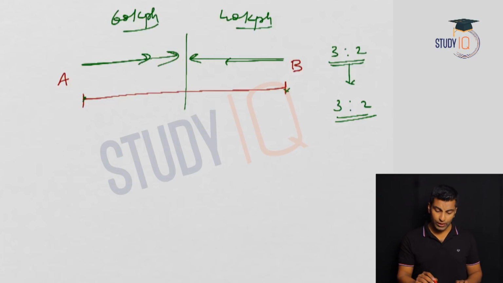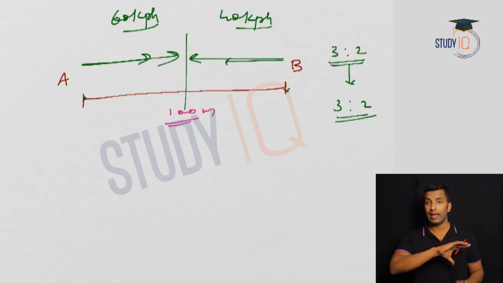Now if I am giving you the distance of the track as something like 100 meters, and then I tell you they have covered around 500 meters, we'll come to that situation. So if you finally understood that when they meet for the nth time, it can be the third time, it is going to be the third time in this scenario. When they meet for the third time, they covered 500 meters together.